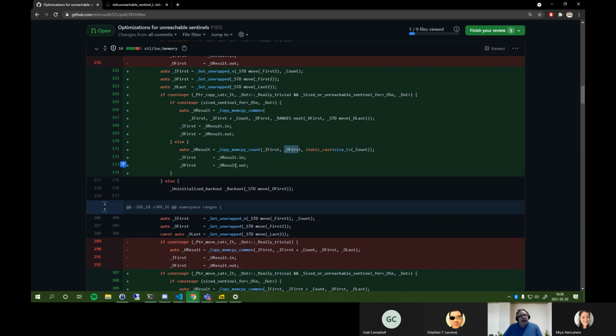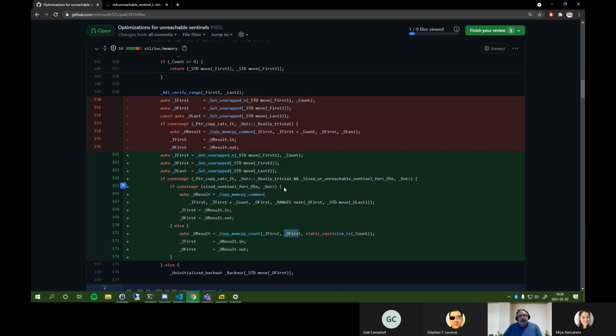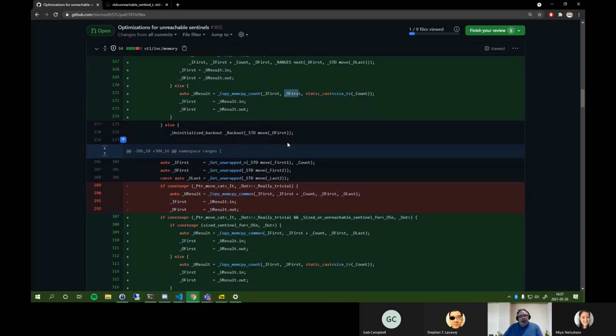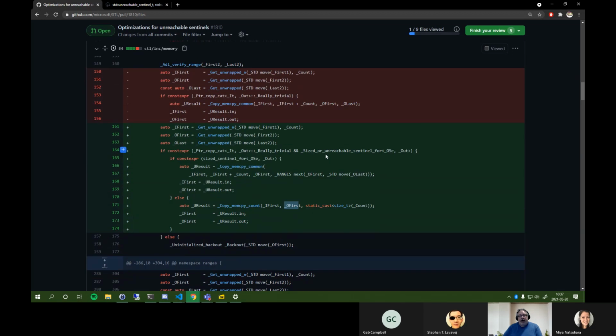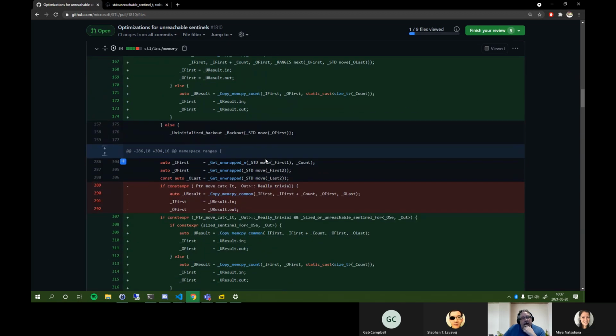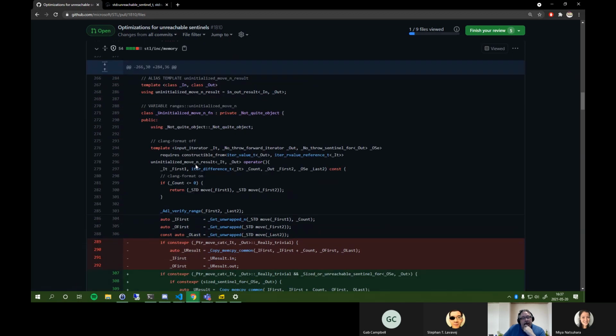And of course, the return code is the same in both cases. So this is once again a slight generalization of what was already an optimization for ranges of known length, where we're making it work with one of them being infinite as well. I think this again is correct. I'm happy with the optimization. And I don't think there's anything else to comment on here. Moving on to the next case.